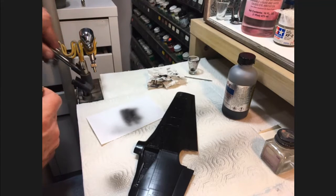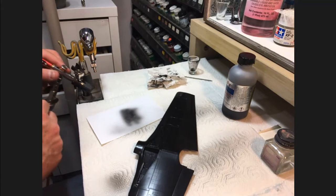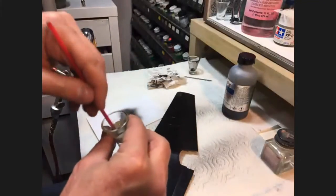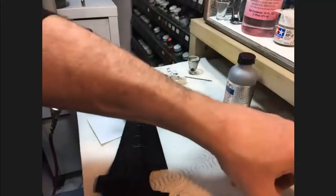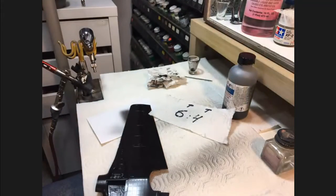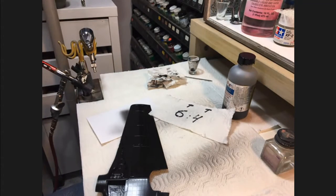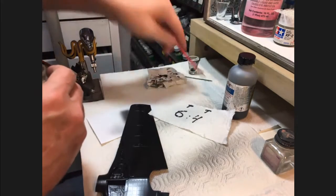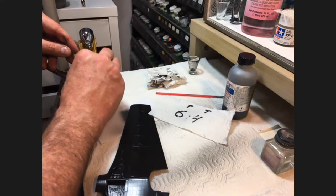I'm going to use the Harder and Steenbeck and lay down the spray pattern for the pre-shading. I pre-mix these paints. For the pre-shading technique, I'd recommend a six-to-four ratio between paint and thinner as a good mix — you want a fairly opaque color to lay down for the pre-shading. Mix it up by drops to get that rough ratio, then move to thinner coats to build up the color coats over it.